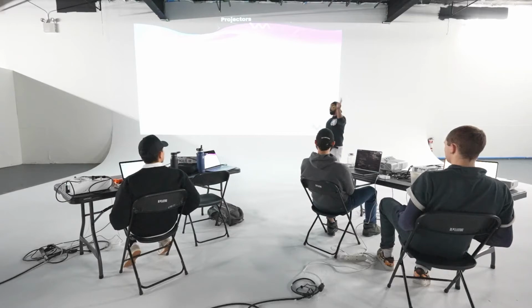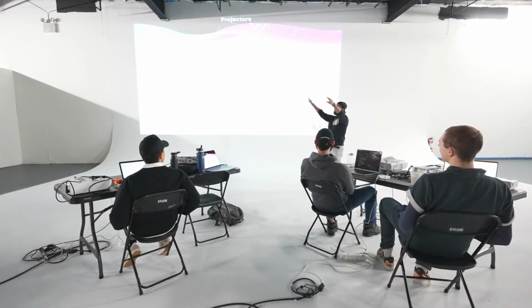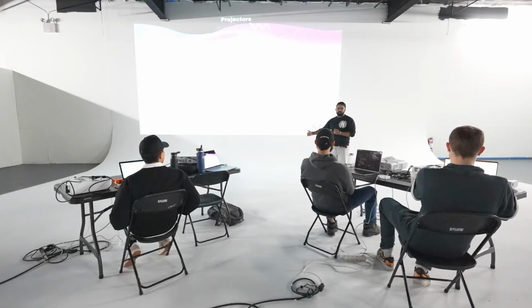And shooting across the hall, across the room, and illuminating the screen in front. Now that's because that was a long throw projector. It needed to be a certain distance away in order for it to illuminate the screen properly. Whereas short throw projectors only need to be, for example, 6 feet away from a wall in order to project 100 inches with some models, 120 inches for other models.